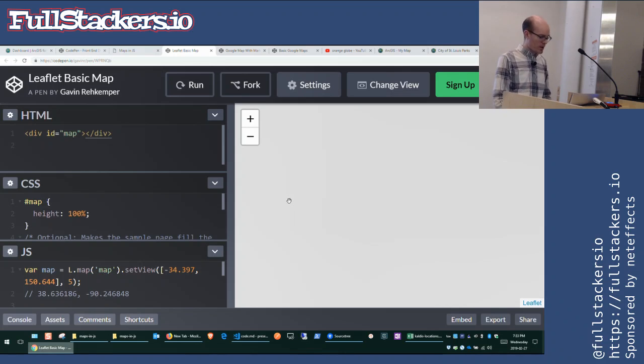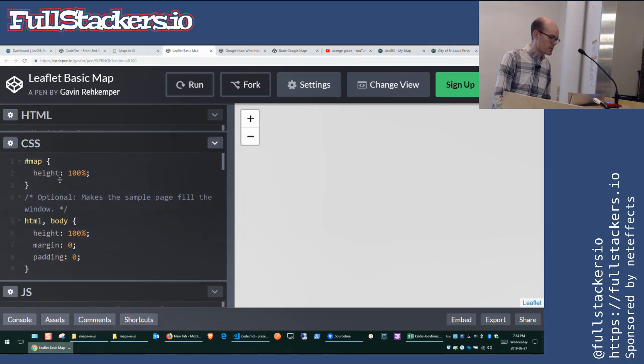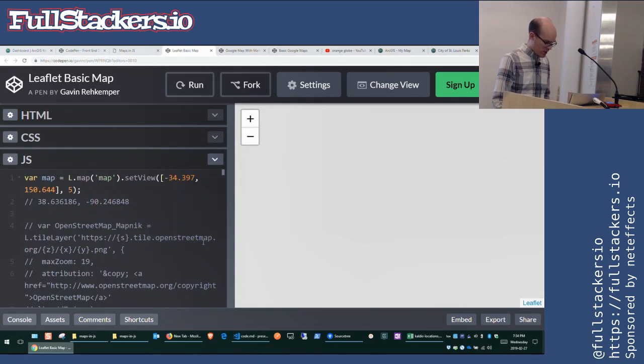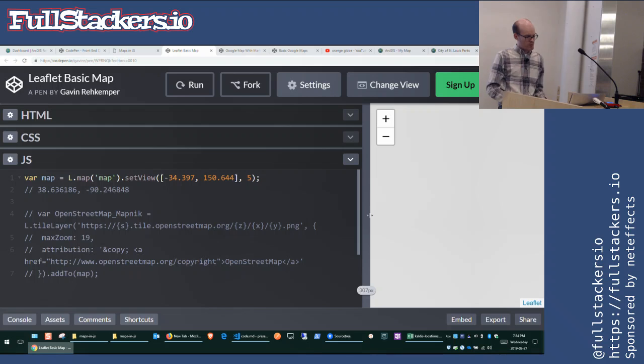Looking at the HTML, same as before, we've just got a single div with our ID map. Basically the same CSS as before, we're just making our map the full screen for demo purposes. And then let's get into the good stuff, the JavaScript here. The Google Maps API puts that google variable global out there. Leaflet puts the letter L, capital L, out there on a global, so that's what you'll get used to using for Leaflet.